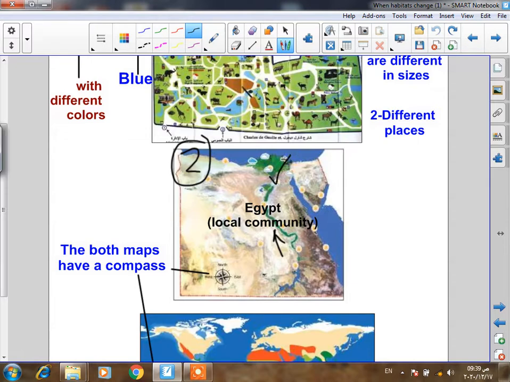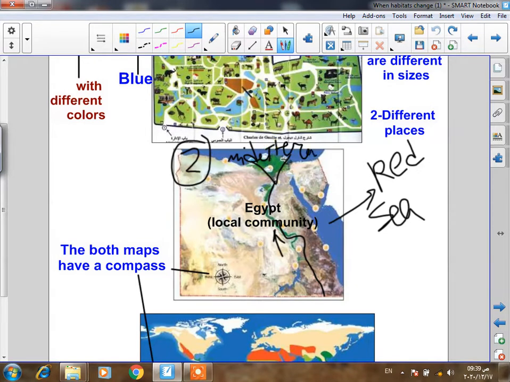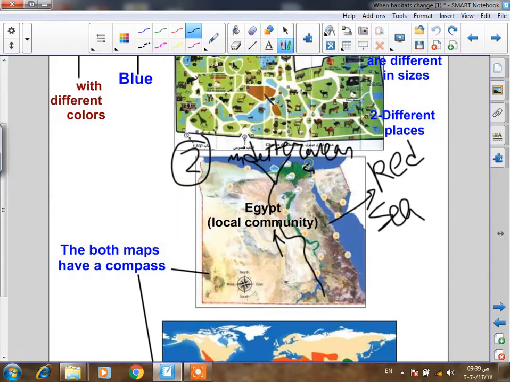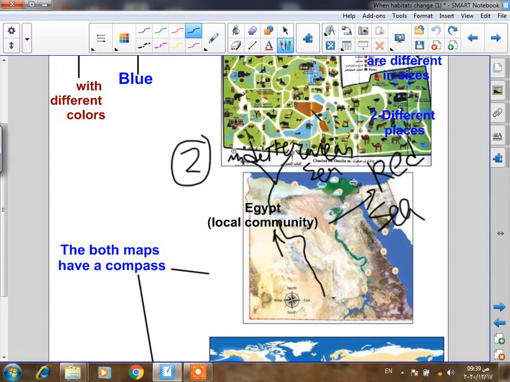We have the most common water body, which is the Nile River, and we also had the Red Sea. What else? In the north, we had the Mediterranean Sea. So from this map, we know the place of our country, Egypt.